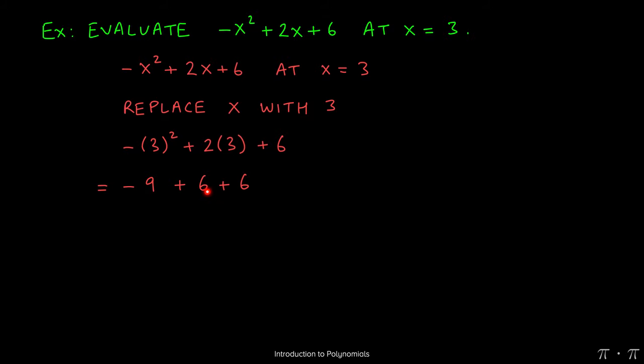Similarly, 2 times 3 will give us a 6, and this 6 just comes along. Adding these three numbers will give us a 3.